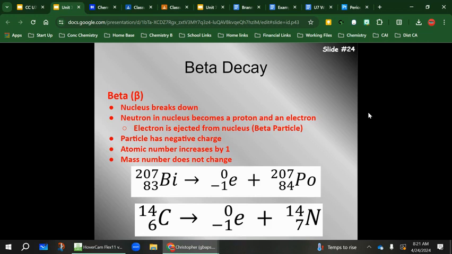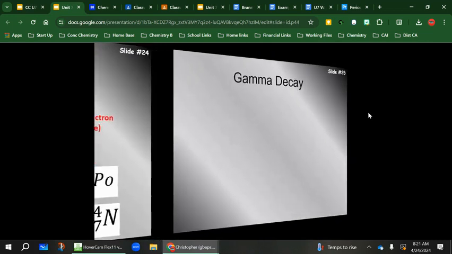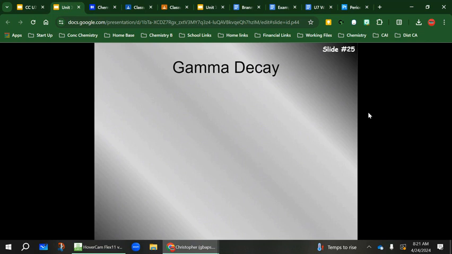So one more type of decay, ladies and gentlemen. One more type of decay for us, and that is this. There's what is called gamma decay. Now, gamma looks like a real fancy Y. That is the Greek letter for gamma. Okay? Kind of a fancy Y. All right? Again, I'm not expecting you to write these. Hopefully you can recognize them, but I would put them down on your periodic table.